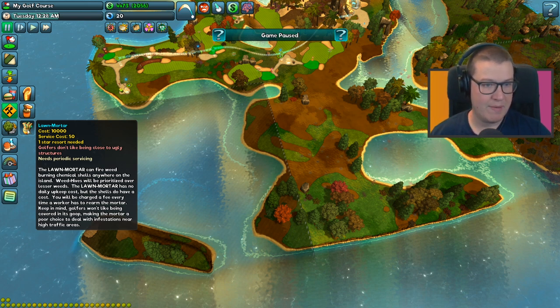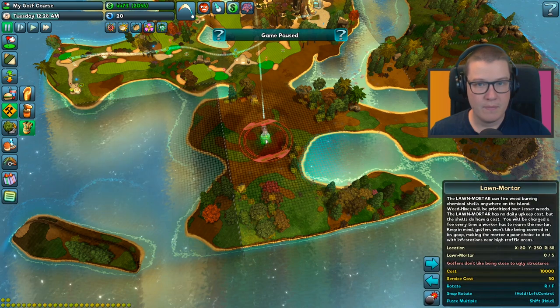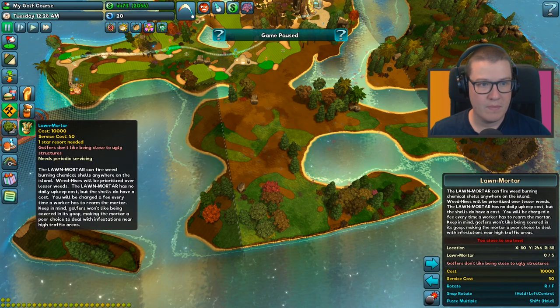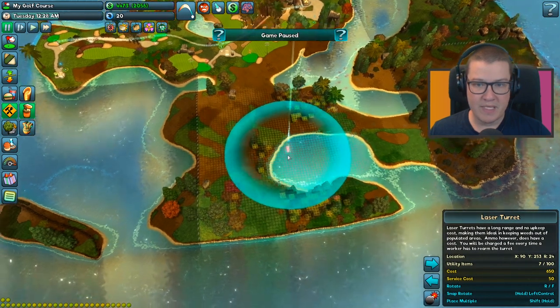Lawn mortar can fire weed-killing chemical shells anywhere on the island. Weed hives will be prioritized over lesser weeds. A lawn mortar has no daily upkeep cost, but the shells do have a cost. So that's expensive and we can't afford it, so we won't worry about that. We could put one of these down.